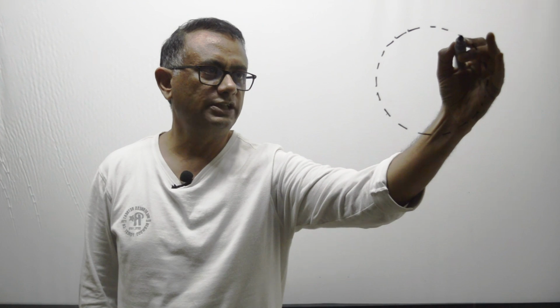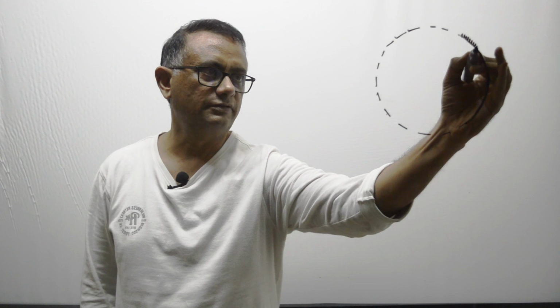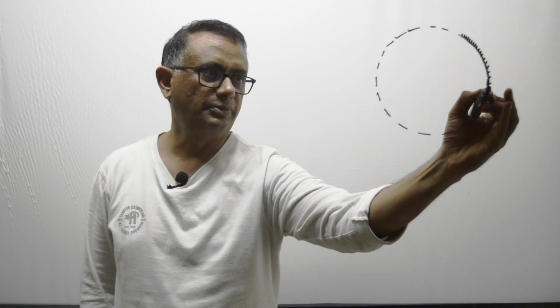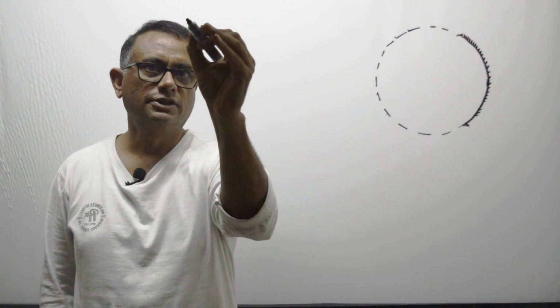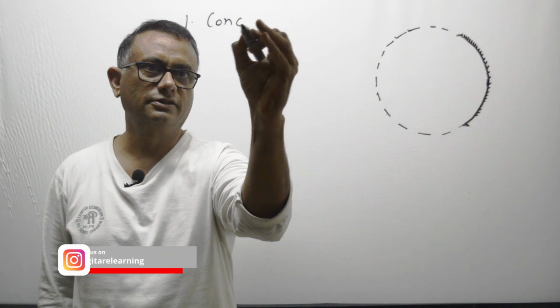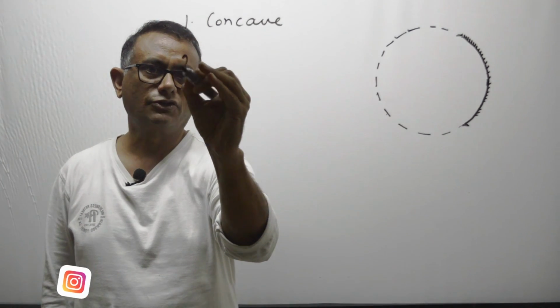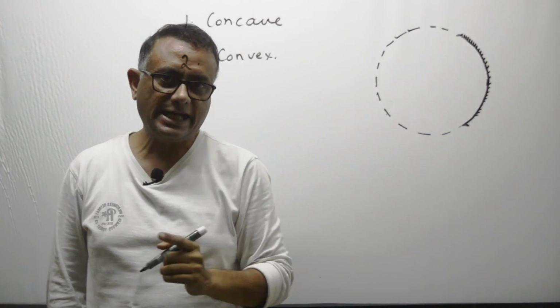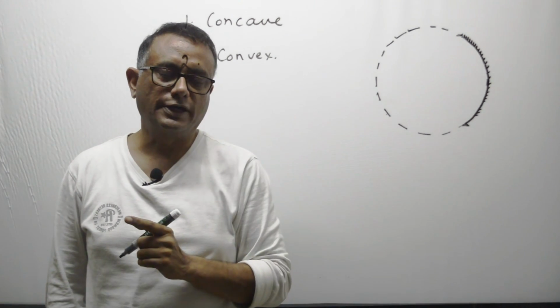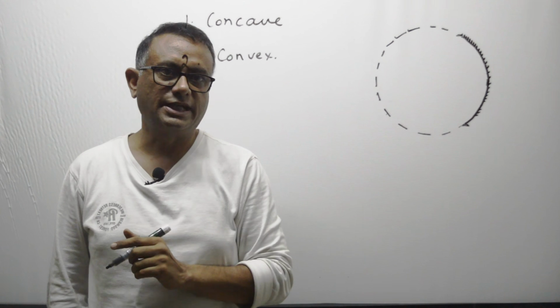Here we have the glass sphere, and from it we are only taking a portion. We coat this with the mirror material, which is silver or aluminum. The minute you coat this particular portion, it becomes a curved mirror. A curved mirror is of two types: the first is called the concave mirror, and the second is called the convex mirror. We can discuss certain ray diagrams which are helpful for image formation in both these types of mirrors.